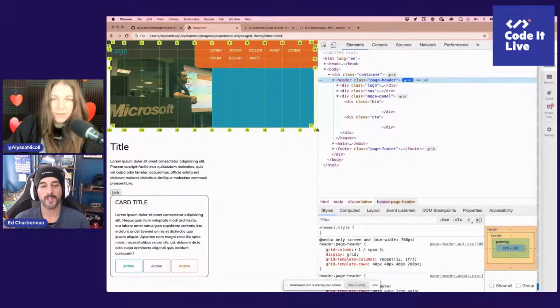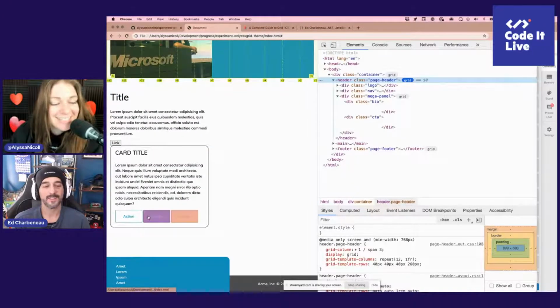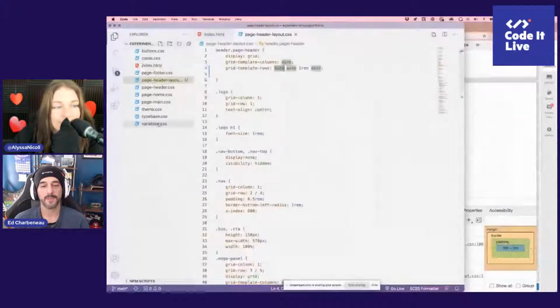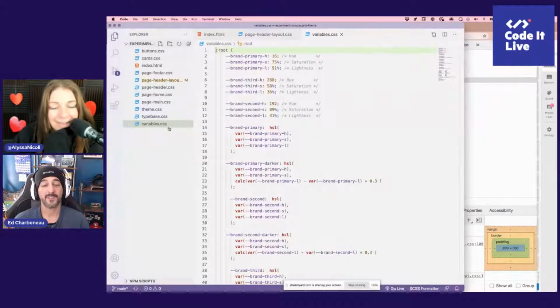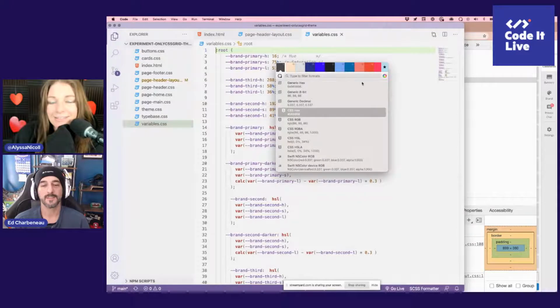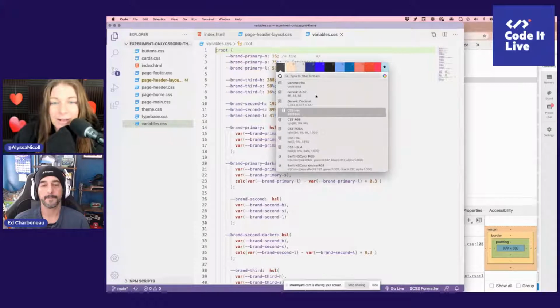What do you mean by that? Like choose your own adventure with colors here. Oh my god, what are you talking about? Yeah, there's a lot of trickery around the theme. If you open the variables file, you're gonna have to have an HSL color: hue, saturation, and lightness. I use this beautiful color picker app, and it doesn't matter what color you go with. Just pick any of them. With this pink, there you go.